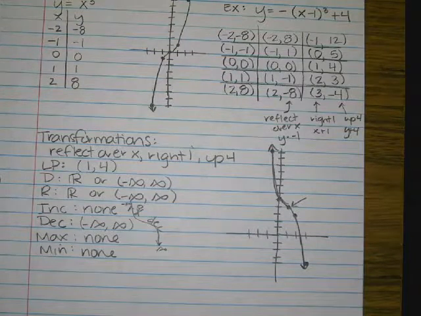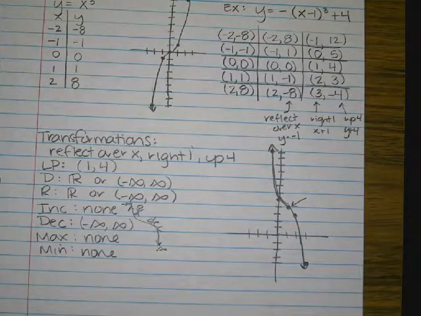Nope. So maxes and mins actually, a max has to happen where you switch from increasing to decreasing. So a max has to look like a mountaintop, and a min has to look like a valley. So here we don't have that switch happening. We do have points on the graph that are higher than other points on the graph, but they're not considered a max unless they look like a mountaintop. We don't have that. All right, so we've got those.